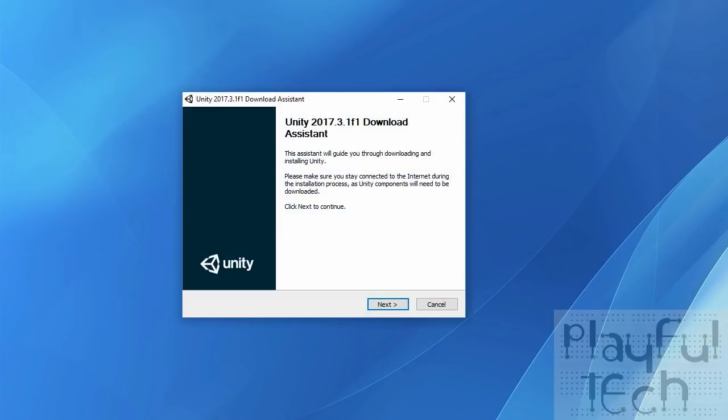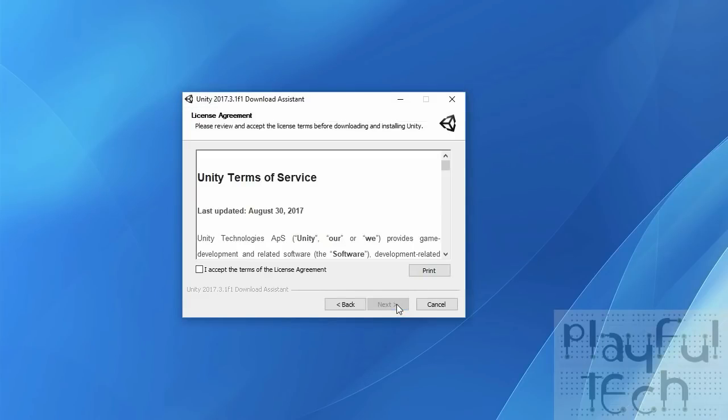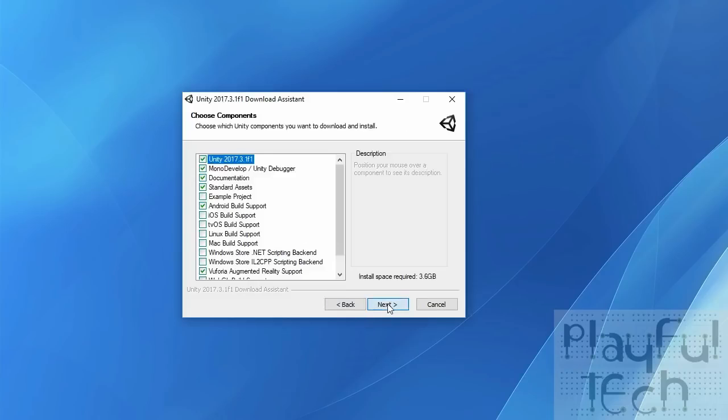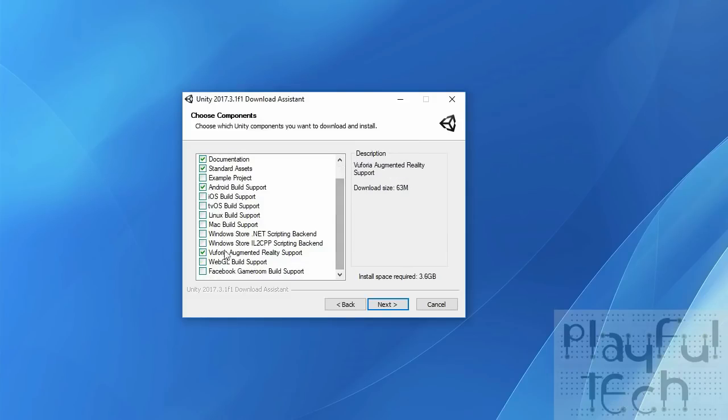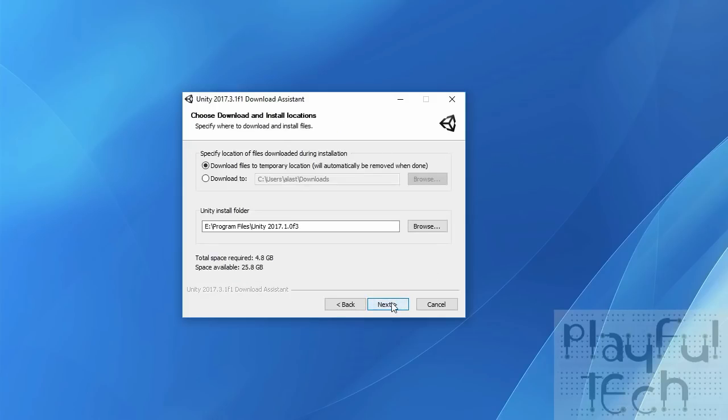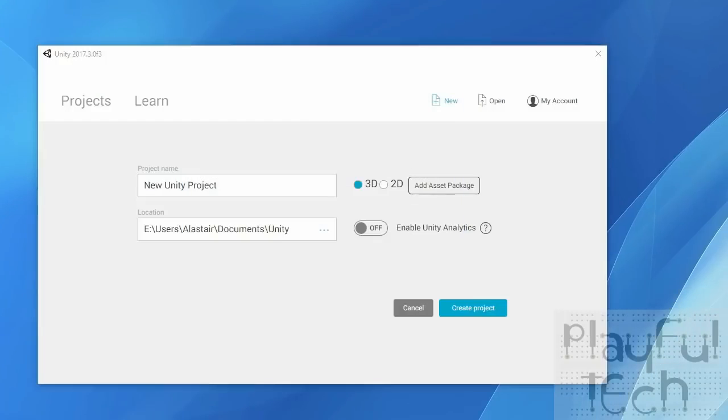And when you've installed that downloader and you load it, you'll get a wizard like this. So the download assistant, go on to next. You just have to agree to the terms of service first of all. And then you'll get the choice of which target platforms you'd like to develop for. Unity supports lots of different platforms. I'm going to be using the Android build support, but you'd also compile for Apple products and Windows and Mac and Linux and lots of other things. But the main thing you want to include is this one here that says Vuforia augmented reality support, in addition to whatever platform you want. Vuforia is built into Unity, but you do have to select to install it.